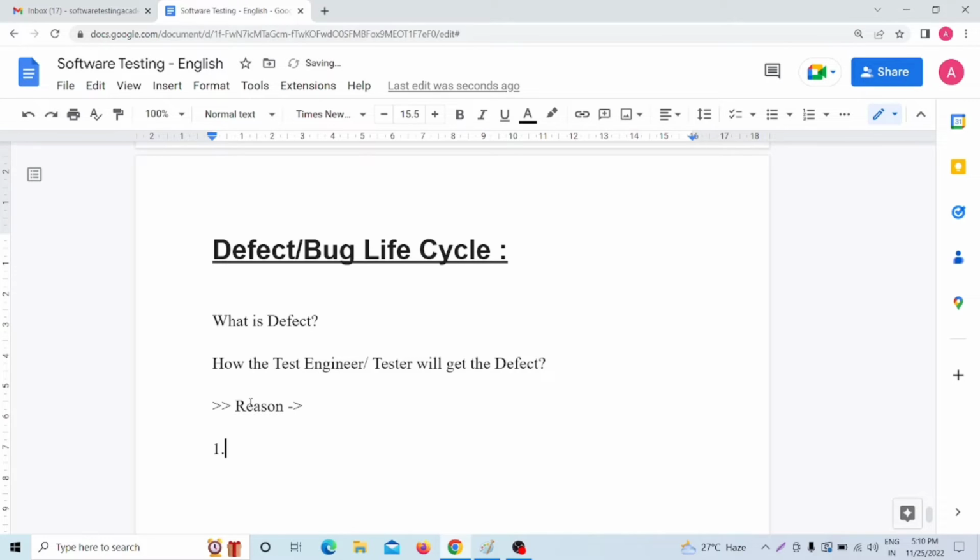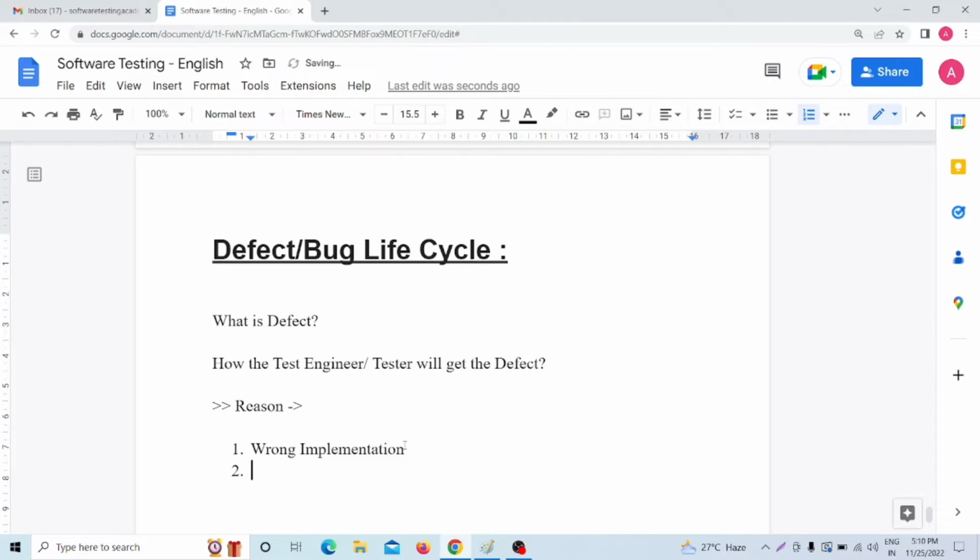Let's say there are three reasons. One is wrong implementation. Okay, wrong implementation, that is number one. And number two is missing implementation.